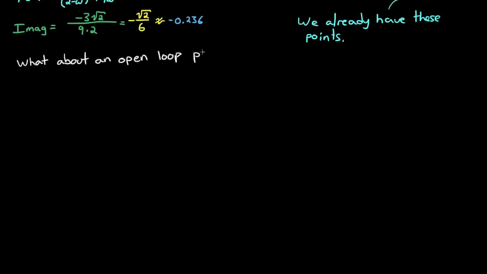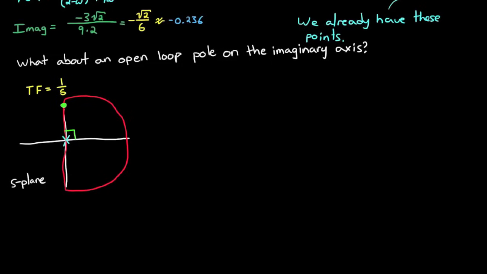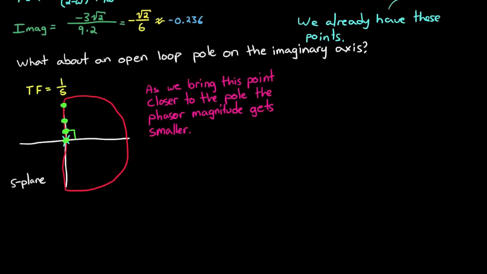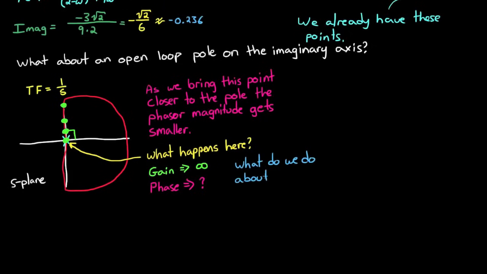So now the question becomes, what happens if you have an open loop pole on the imaginary axis? Let's start with a single pole at the origin, 1 over s. I'll draw the Nyquist contour and pick a point to analyze somewhere up here, and we're going to do a thought experiment. What if we bring this point on our contour closer and closer to the pole? What happens? Well, the phase stays the same at 90 degrees, but the magnitude of the phasor gets smaller and smaller. And since we're dividing by a smaller and smaller number, the magnitude in the w-plane tends towards infinity. And once we're right on top of the pole, the gain goes towards infinity, since we're essentially dividing by 0, the length of the phasor, and the phase becomes what? Well, it's undefined. It's sort of all angles at once, and yet no angle at all. There is no phase, since this phasor basically disappears when the point is on top of the pole. In the w-plane, we basically have a point that lies out at infinity, but with some undefined phase. So we're out of luck with understanding what that means. We can't use our original Nyquist contour with poles on the imaginary axis. So what do we do?